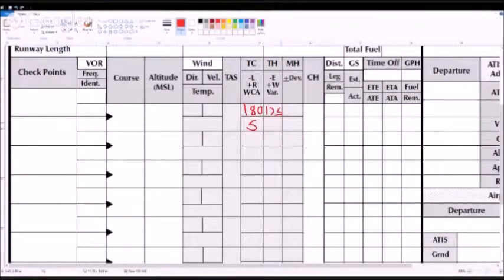Now that we're back at the nav log, the variation we found was 5, so I'm going to put 5 in here. And it was 5 degrees east according to the line. And you can find that number towards the top and bottom of each sectional. So it was 5 degrees east, so we subtract it from true heading. So magnetic heading is going to be 170. And then deviation is really easy because it's always zero when we're doing this in class. So course heading is going to be the same as magnetic heading at 170.